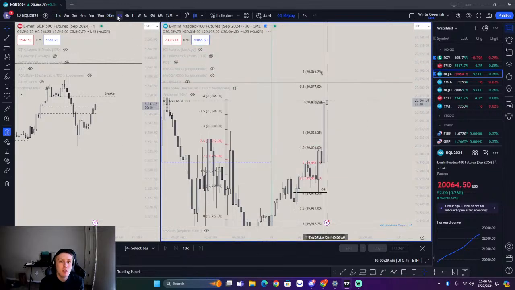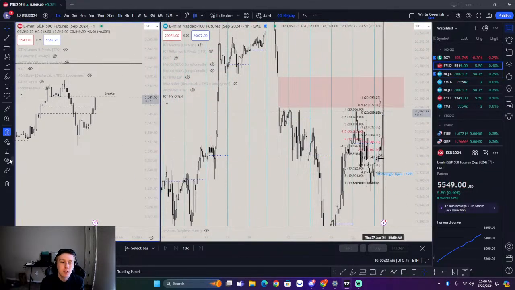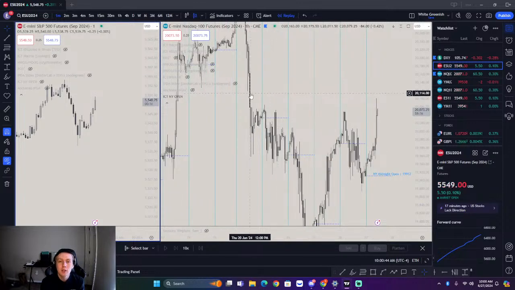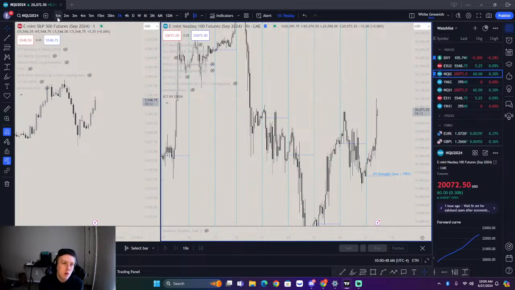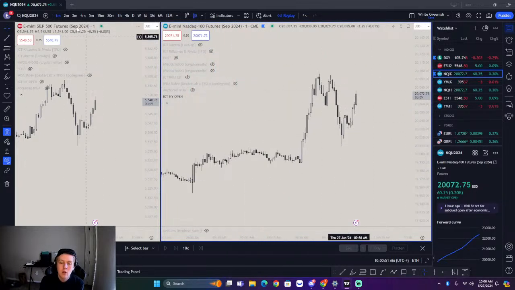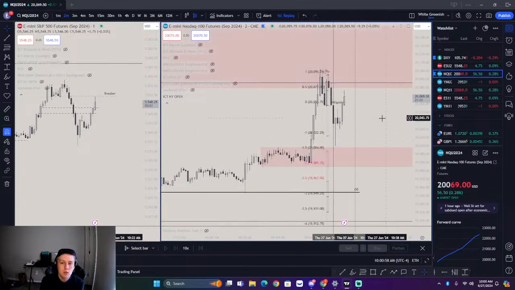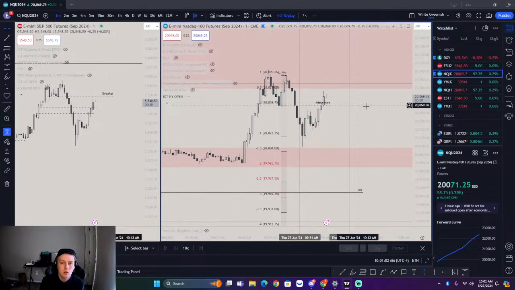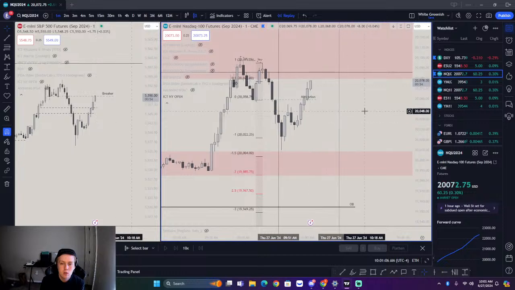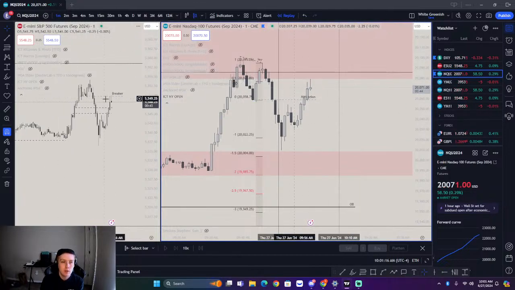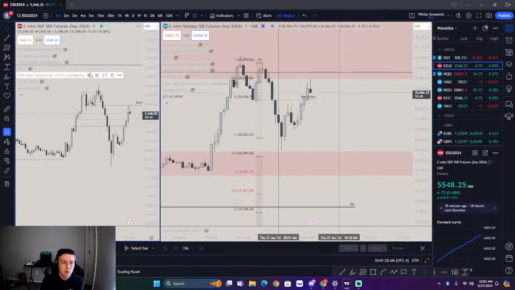I mean, think about it as well, though. We barely poked into this hourly imbalance. I mean, we poked a decent amount. Maybe we want to reprice up to this wick here. It should be an area we respect if we're bearish. We're back within this order block, so that would be my last line of defense if I was bearish. But if we look at ES, it's trading within a breaker here.